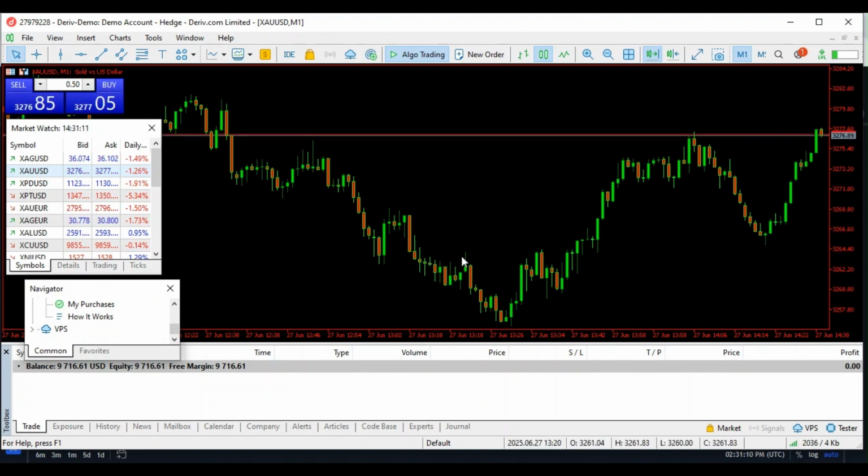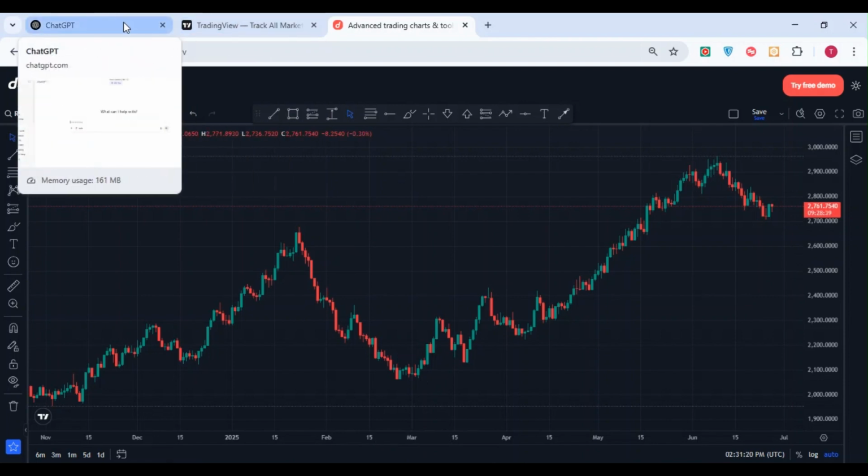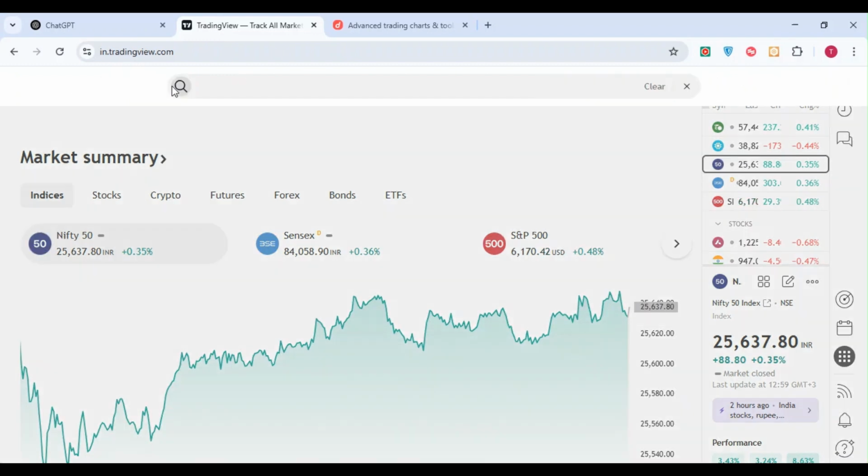But now you have to be sure of what you are doing. So let's say you have gotten a trading bot, and then you want to confirm, is it exactly powerful? So let's say you have created a certain trading bot, and you want to see how it is faring on the market.